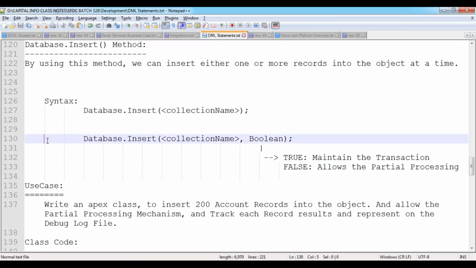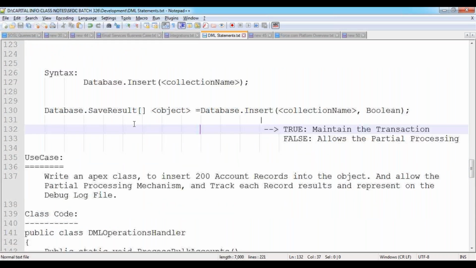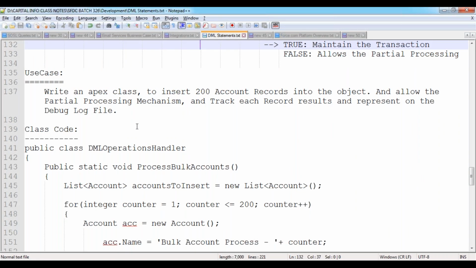Upon using the Database class methods, we use the help of the Database.SaveResult class. Tomorrow we'll see the remaining DML operations: delete, undelete, upsert, and then the merge operation and the edit operation. We'll see the remaining operations.